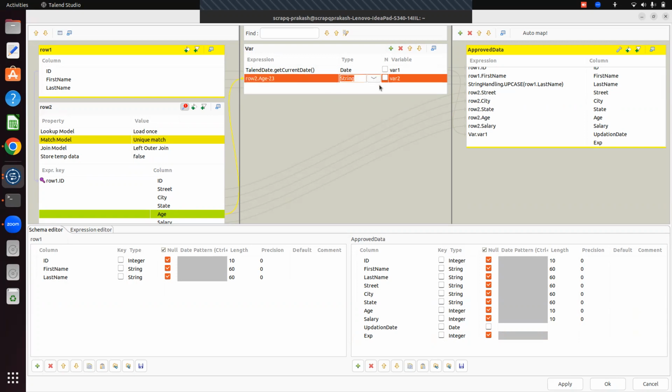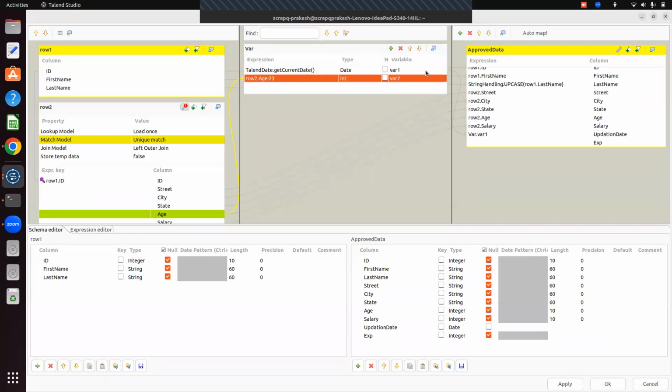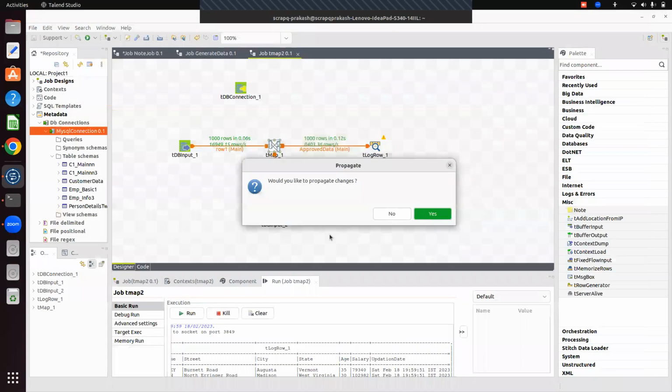It's just a mathematical operation. It should be an integer, so I'm using var.var2. Here what I'm expecting is if any employee age is 24, his experience is 1. So click on OK. Yes.